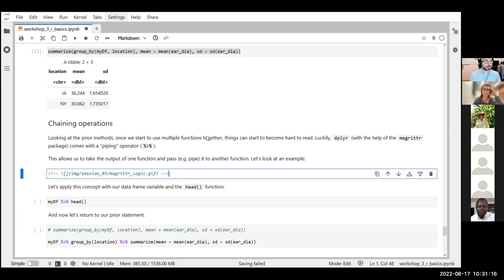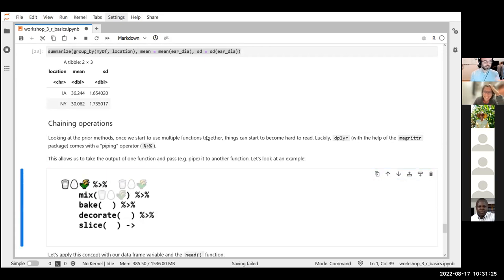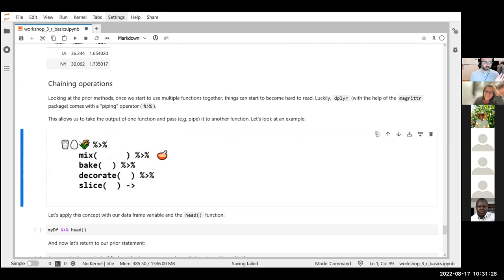One great example, because Francisco and I were actually talking about food the other day, is a little example of what we're showing by this. Let's say you want to bake a cake, right? You have a library called bake, or whatever, baker, and you have all these functions to bake your cake, right? You start with raw materials. First, you're going to mix them all together, so you're taking these raw materials and putting them into this mix function. That mix function mixes everything together. That's going to go into this bake operation.